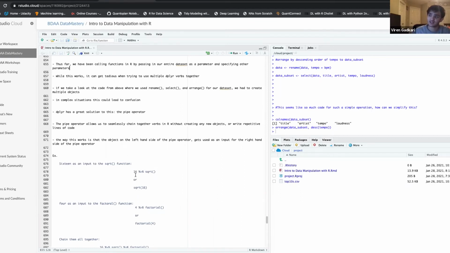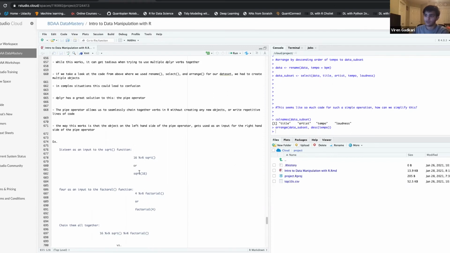So we say that 16 is going to be our input. We write this pipe operator to say, okay, we're going to take 16 and pipe it into another function after it, and the function after it is the square root function. Same thing, same line of code. We take 16 as our input and feed it into our square root function with the pipe operator.